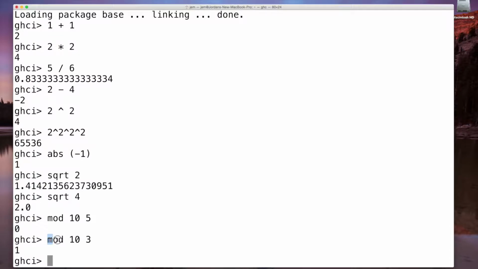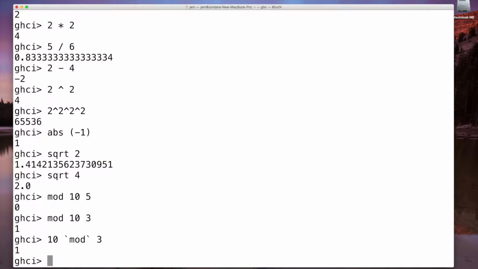So even though this is in front, you can use it in another way, which makes more sense, by typing 10, and then if you use the backtick, which is right above your tab key, you can put it in between the numbers instead of in front of them. And that looks a little more visible because that's 10 mod 3.